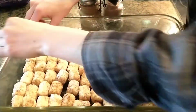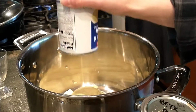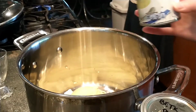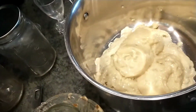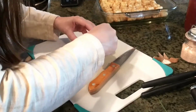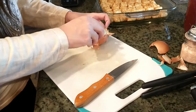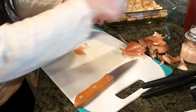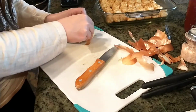Next, you can move over to the stovetop to start the filling. You add both cans of your cream of something soup. Then you'll need to cut up your onions. You can add them now in the process, or you can add them later in the cooking process, which will leave them fresher by the time you put them in your casserole, and it will have a slightly spicier onion flavor to it.